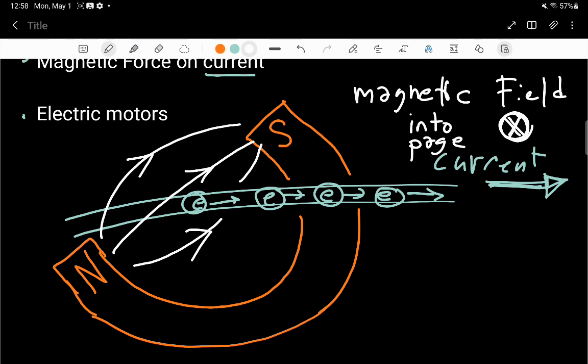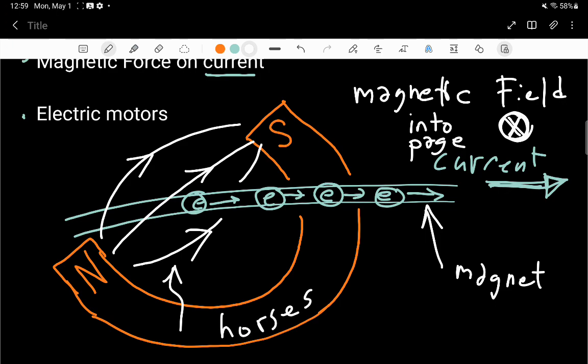So what happens, interestingly, is this electric current is a magnet. And in this other magnetic field, due to this horseshoe, these two magnets interact. They interact with a force, and it turns out that the force on the wire is downwards. So there is a magnetic force on the wire.